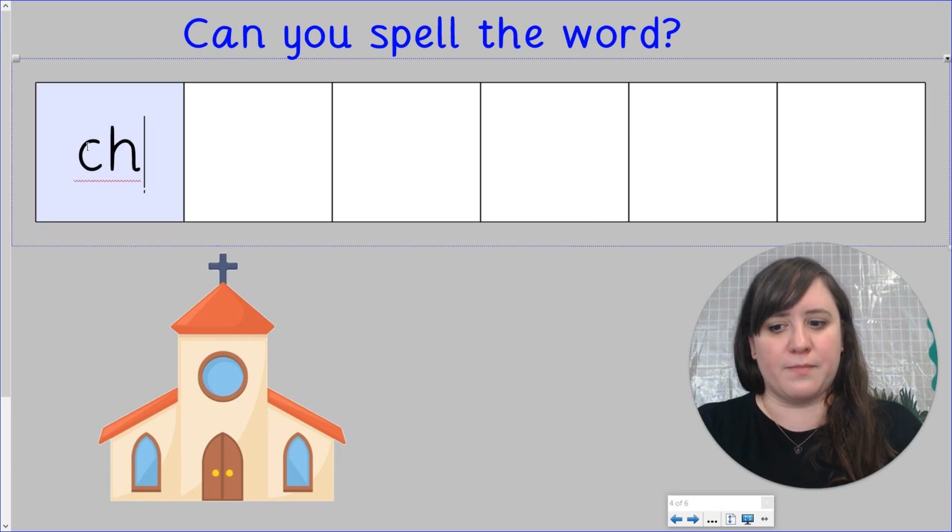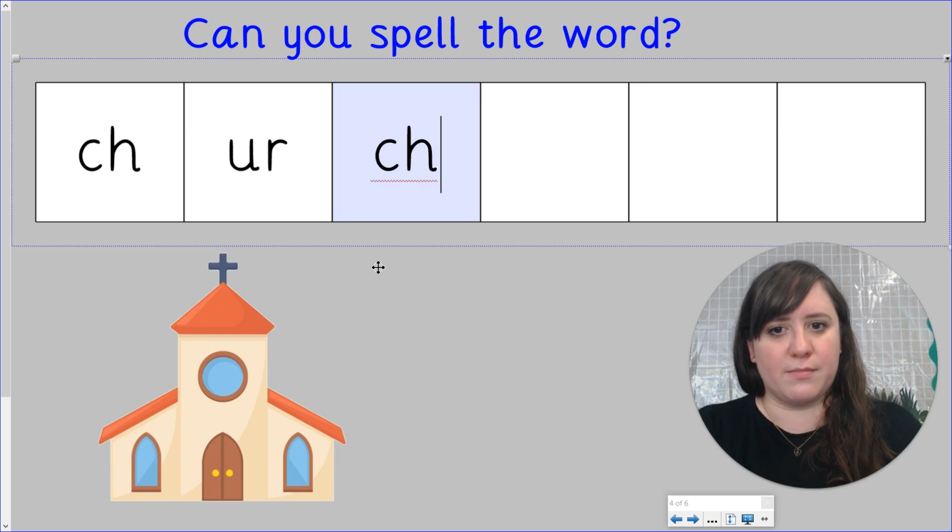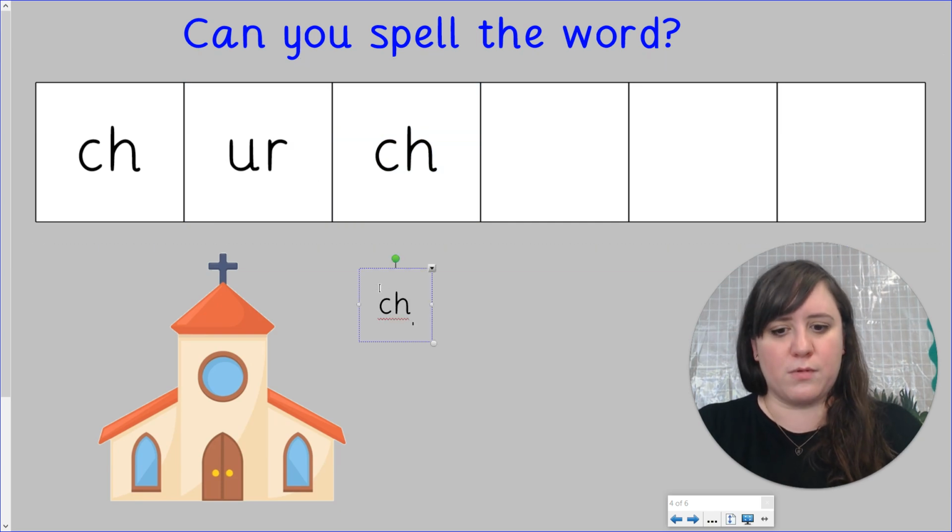Church. Did you get those right? Church.